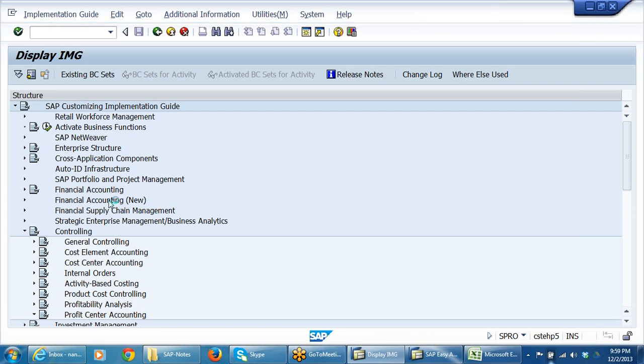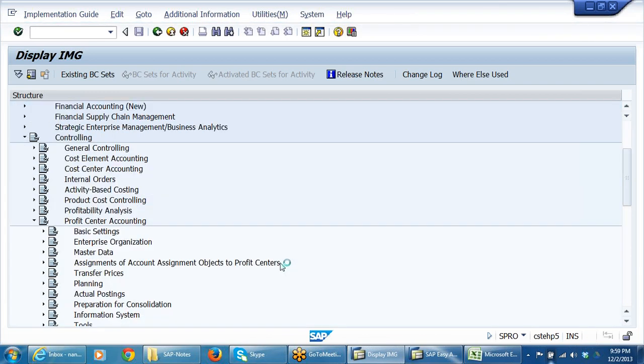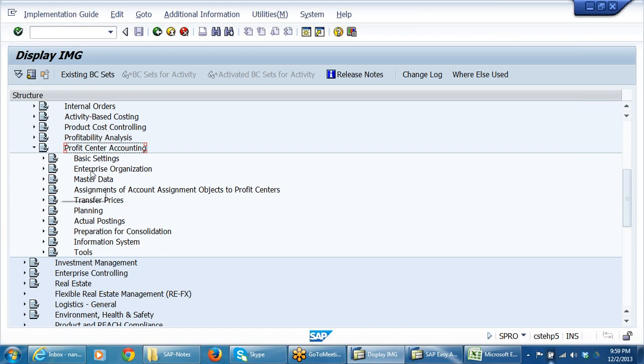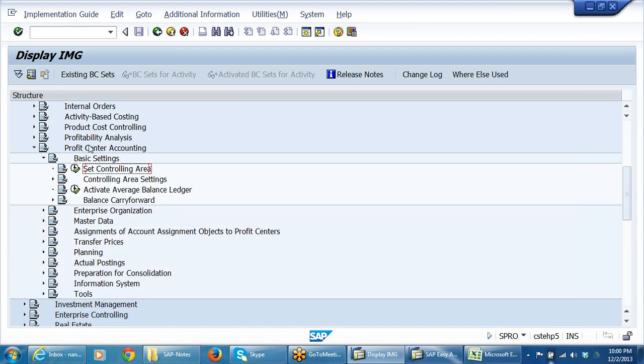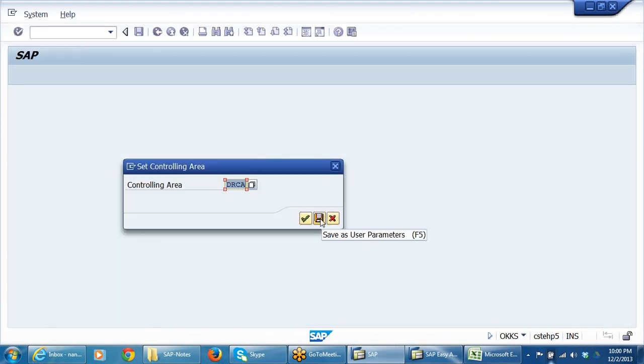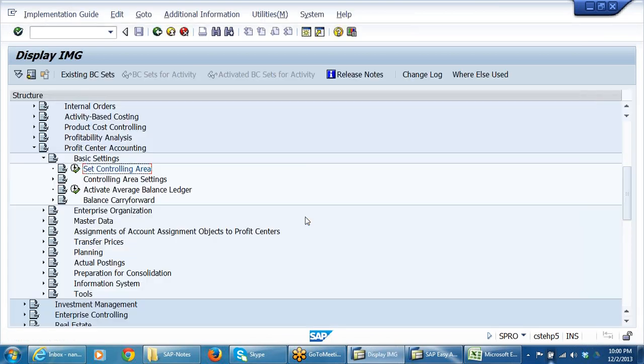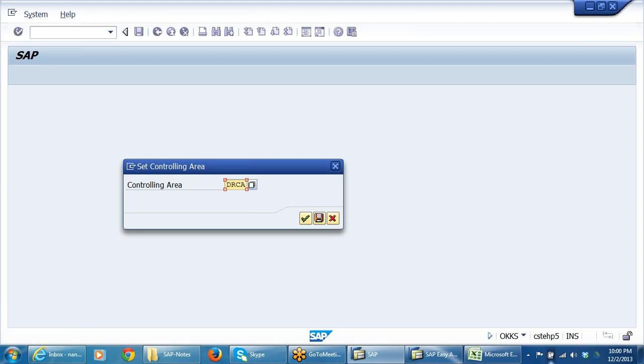Profit center accounting, basic settings, set controlling area. So here the controlling area is DRCA. Okay.